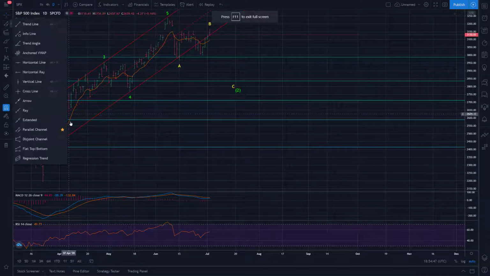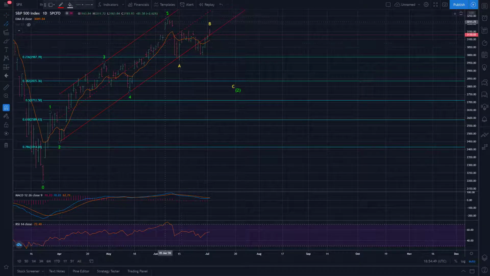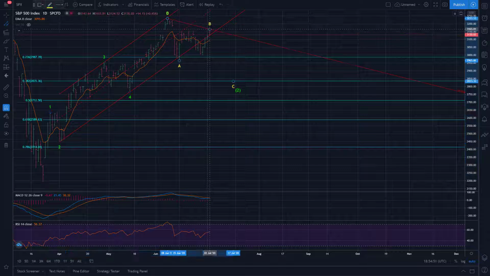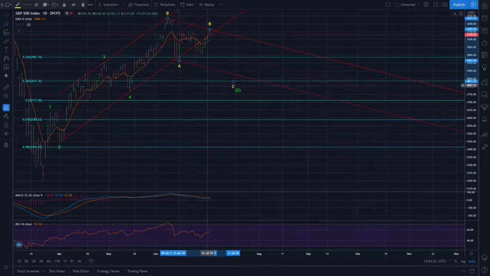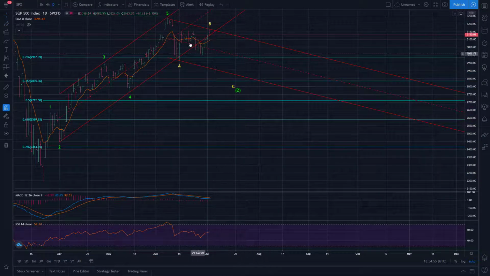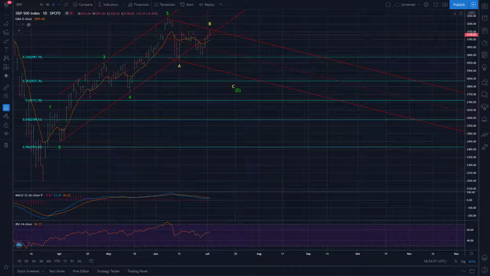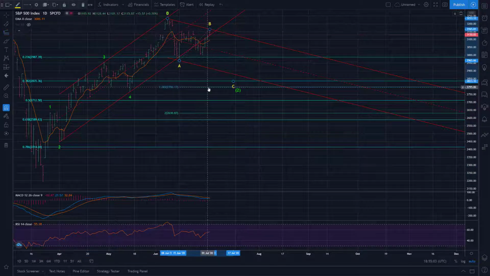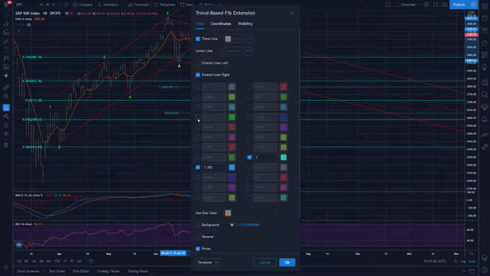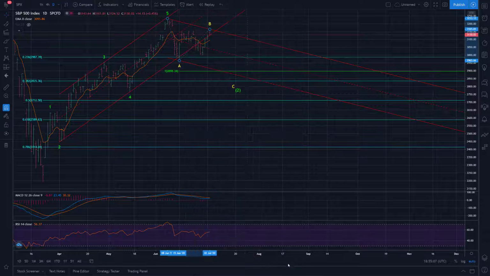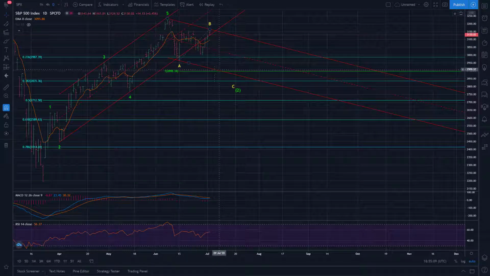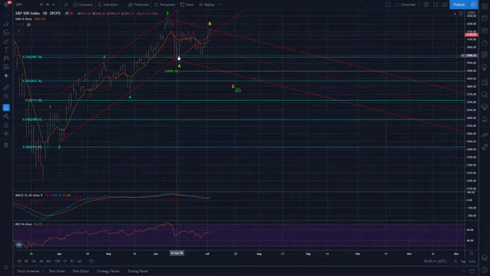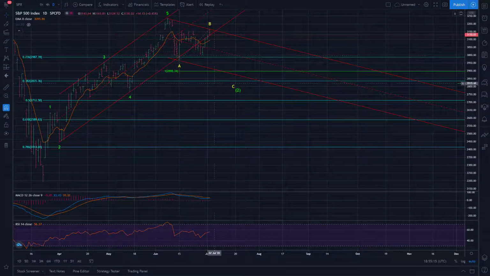We can redraw. Now this channel might have to change slightly because perhaps we go a little higher early next week for this B wave, but let's just say it's in place. So I'll redraw the channel. We can redraw some fib projections, AC relationship there. Let's go for equality. And you can see, bottom line, we're still looking for a move down below that A wave extreme at 29.65.